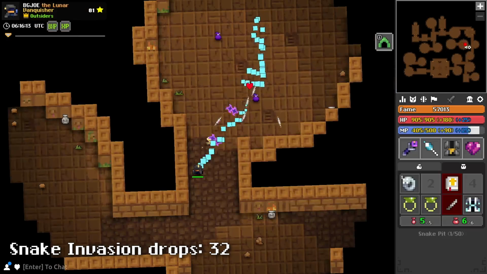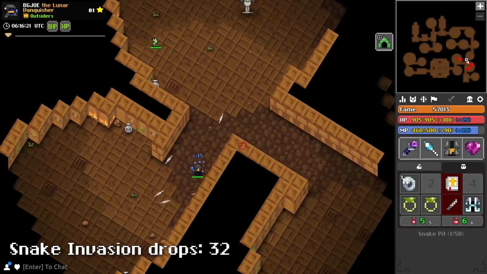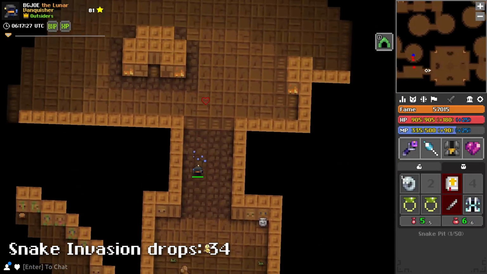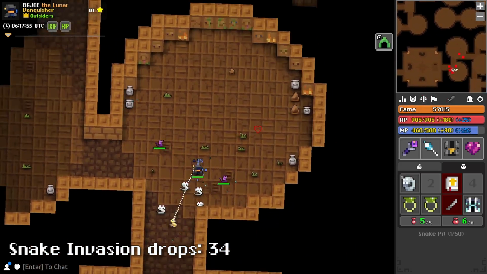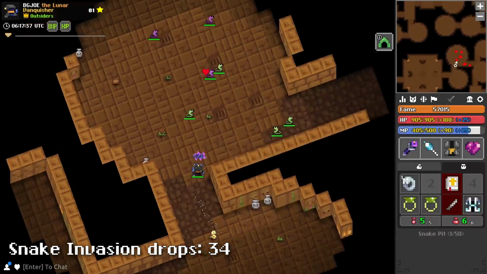The tally goes up. It's probably close to 30-something at this point. We're 30 minutes into this, more or less. Oh, almost exactly 30 minutes into this. I'm so good at reading time. I'd like to remind everyone that I have a 20% loot boost from Exaltations, 25% loot boost from Exaltations, and I had 50% loot boost from the Clover for the past 20 minutes.